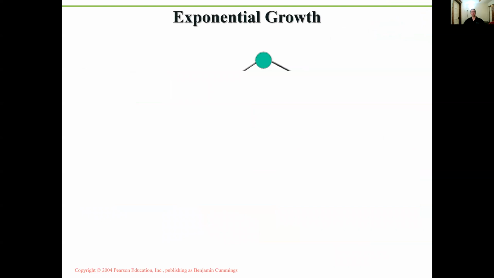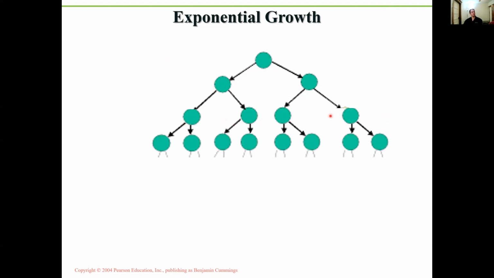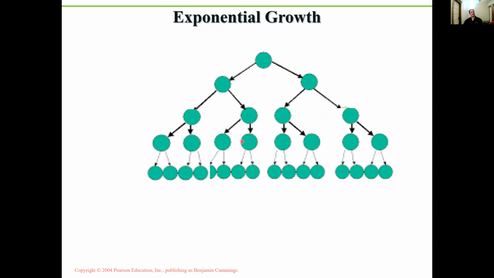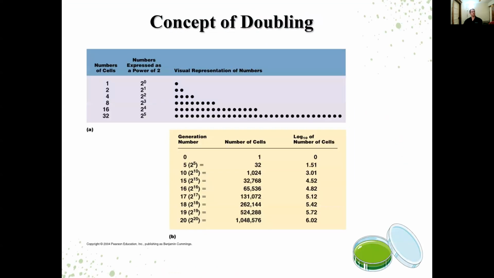Okay, and just to give you a better idea of what this process looks like, because often when we think reproduction, we think mammals or plants, which is a slow process. But if you look at bacterial or microbial growth, this binary fission process results in exponential growth. So you will have one parent cell that immediately becomes two daughter cells that will then also divide, making four cells, which will also become two cells each. And like you can see, this exponential growth means that if you look at the numbers, the concept of doubling, you can have a very rapid increase in these organisms.